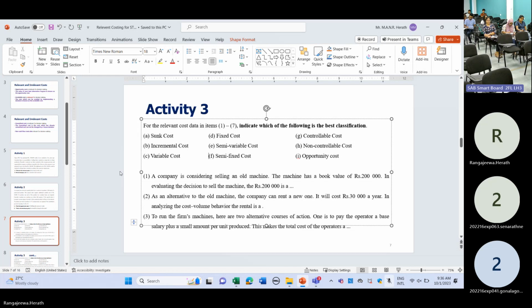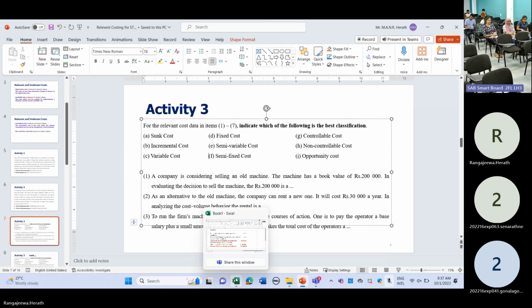So this supervisor salary does not increase per unit, as a variable would. After a particular level, it will go up, and then if you expand further, up to a certain level, it will again be fixed. Using 50 employees, you can produce 5,000 units per month. If you are going to produce 6,000 units, you need 6 supervisors. If you are going to produce 7,000 units, you need 7 supervisors. But within the 5,000 to 6,000 range, you can manage with 6 supervisors. So it's not varying. It is semi-fixed, a step cost.